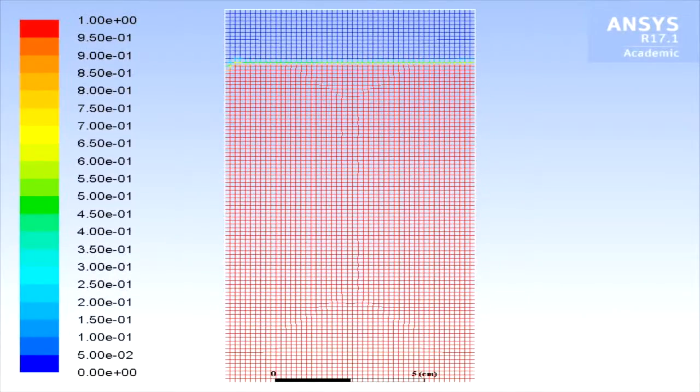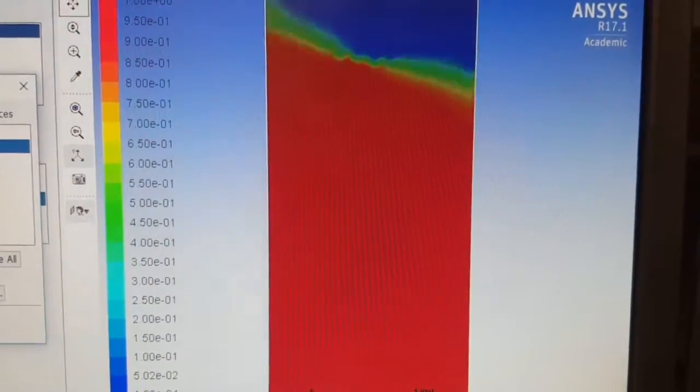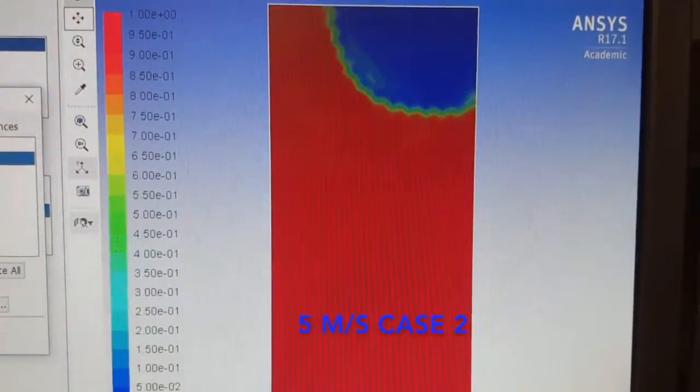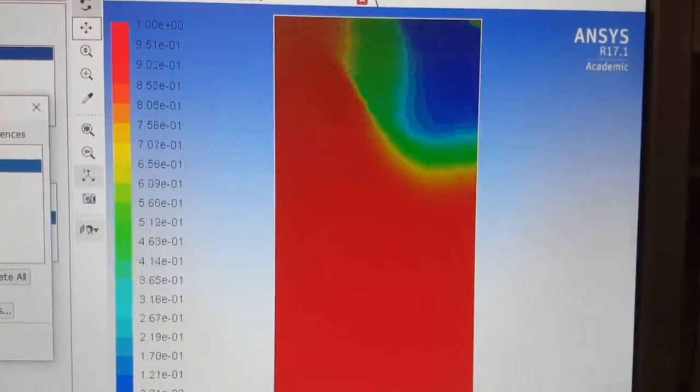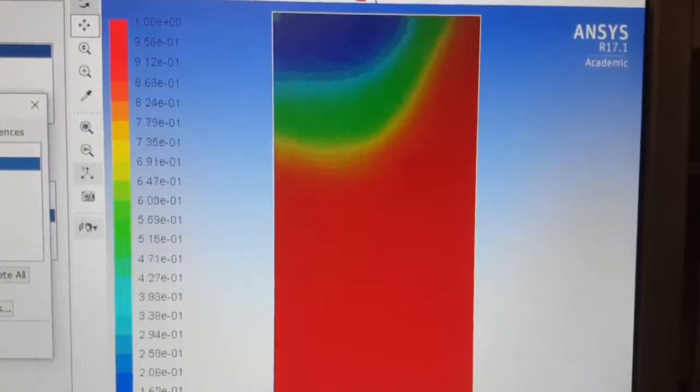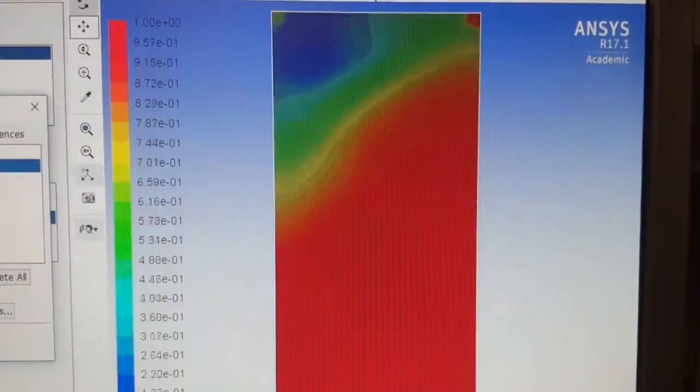And what you see here is the solution of the 2.5 meters per second case 1. You can see that it's pretty similar to what you saw in the actual experimental value, where it's not moving around too much. And here you've got a big old sloshing solution at 5 meters per second. You can see that it's really moving around a fair bit and accounting for that volume of fluid.